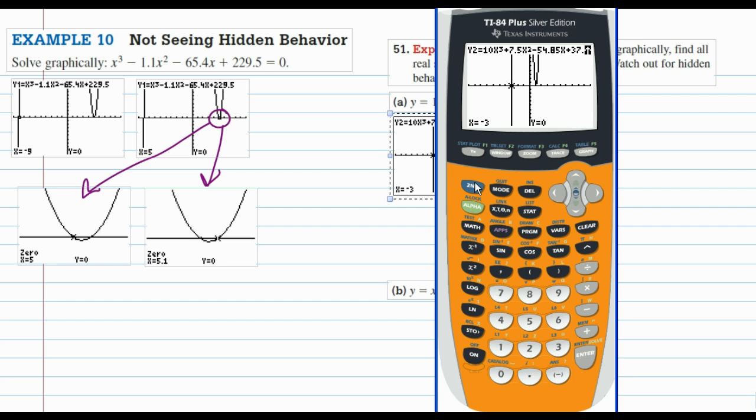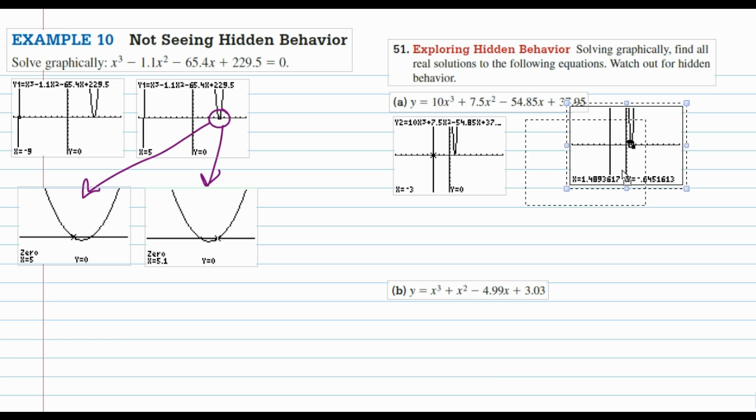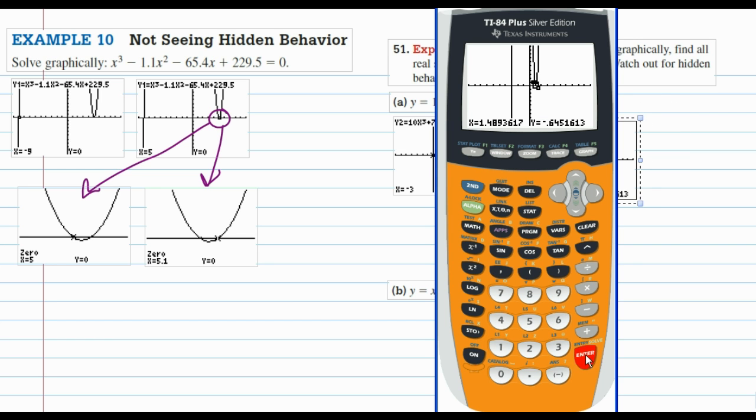Second, nope, not second. Zoom, box. I want to get a box around that little tiny area there to make sure I'm seeing exactly what this graph is doing at that 0. So I'm going to hit enter at the top left of this little area I want to zoom in on. And then I'm going to go down and right a little bit to make a box around the space I want to zoom in on. Again, I got a hidden 0 in there that I wouldn't have known about because they're very, very close together.